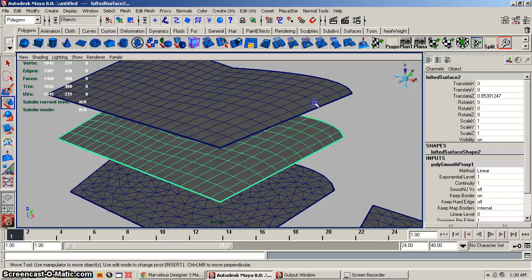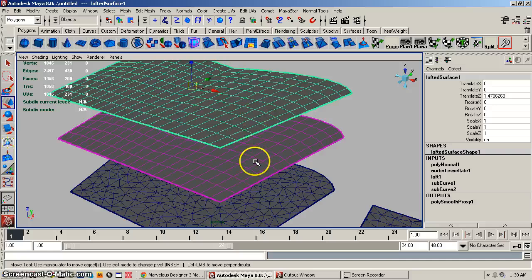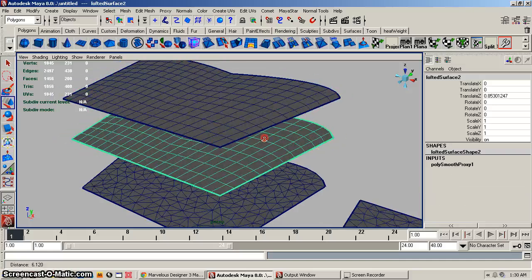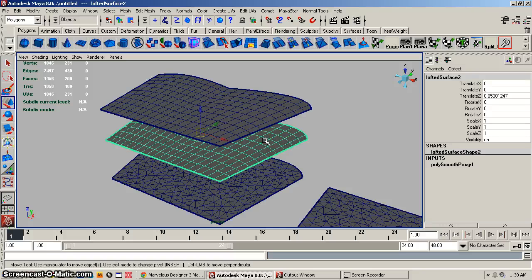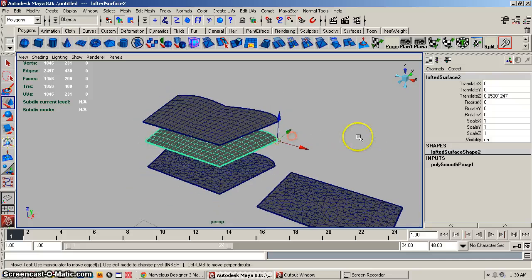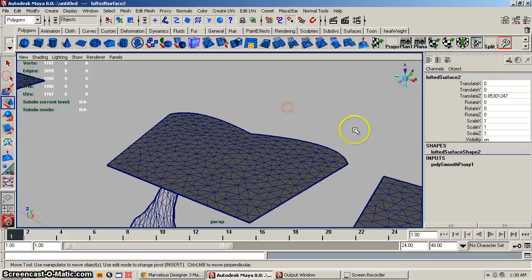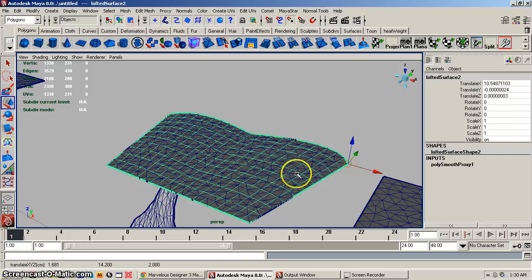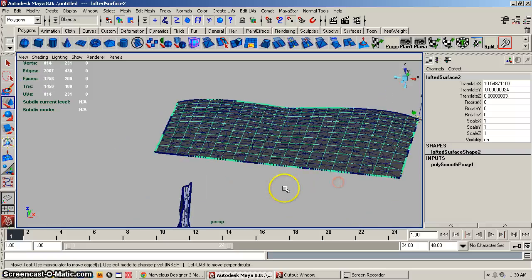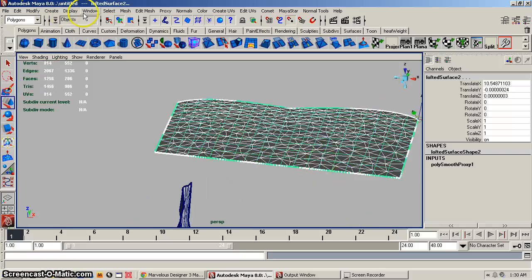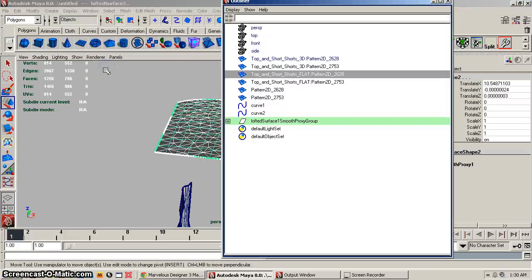Okay, and you can tell that this is controlling this. Okay, now we want to center our pivot, snap to point, hold down the D key, middle mouse button on a corner, middle mouse button on this corner, and it moves it exactly on top of it. Select both, outliner. Both are selected. This is the first lofted. This is the sub proxy.